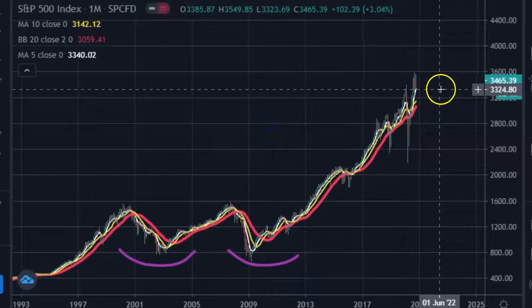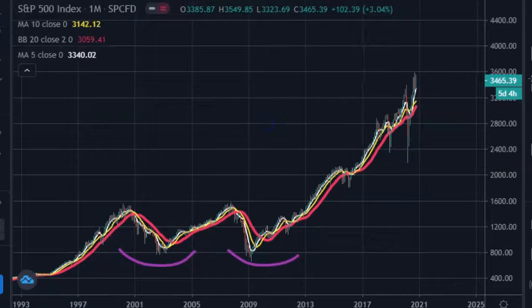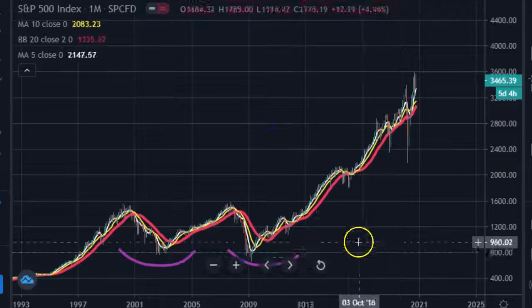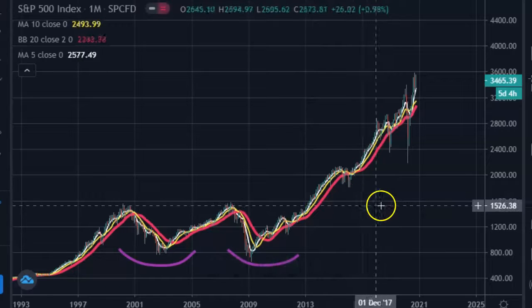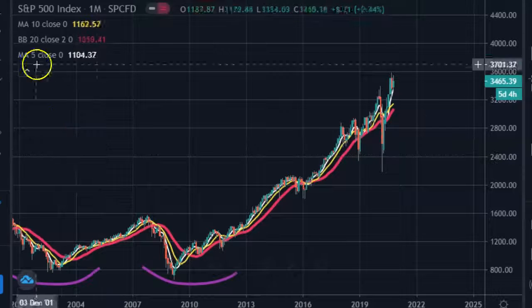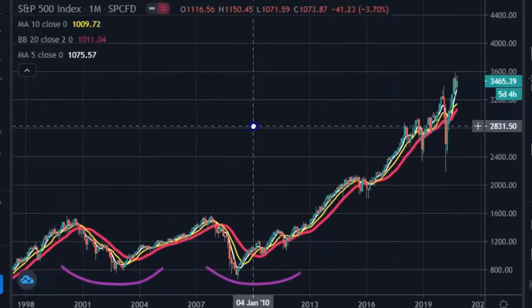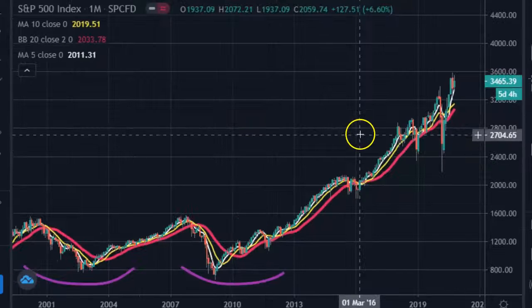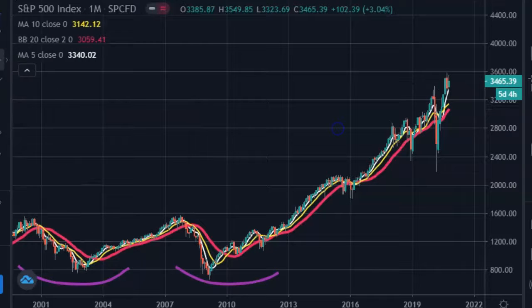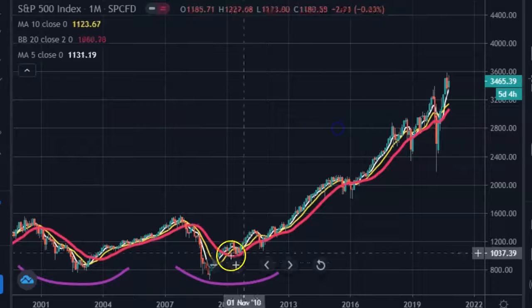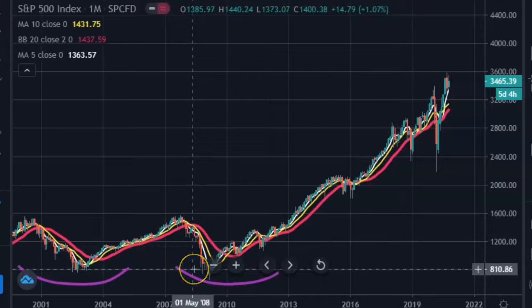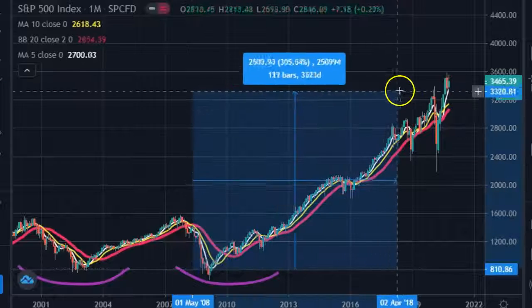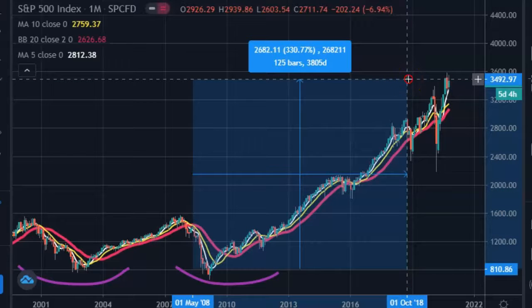And look where we are right now. I have people asking me, hey, I want to increase my cash savings so I can buy a house. I want to invest in the stock market. What do you think? And I think, don't do that. It's not a good idea. Not at these prices. When the market goes up, your risk increases. When the market goes down, it's a better opportunity. The opportunity increases. From the lows to where we are now, it's over 300%.